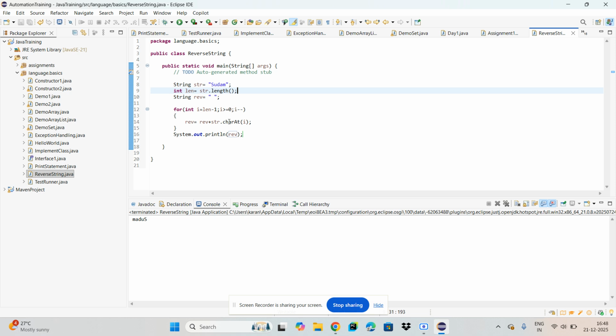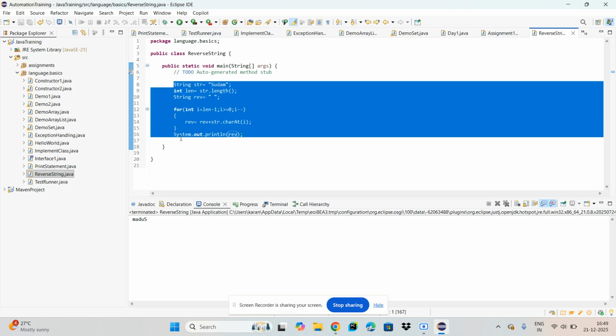Again it will go there, it will check that 4 is greater than 0, and again it will come here, and then a. Before it was m there, so it will hold the m with a now, so it will become ma, and then again it will be mad, and then madu, and then madus, right? So like this.